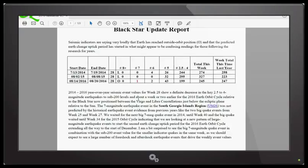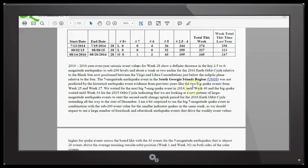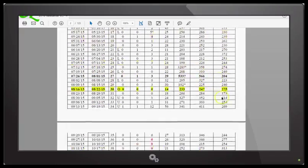That's telling me that the black star made only a 3-degree move left in the orbit diagram, which I didn't really believe whenever it happened. I mean, how can this thing average a 12-degree move left in the orbit diagram, left in the solar system, moving in prograde fashion, and then suddenly now only have a 3-degree move? And the explanation is going to be the binary star magnetic repulsion.